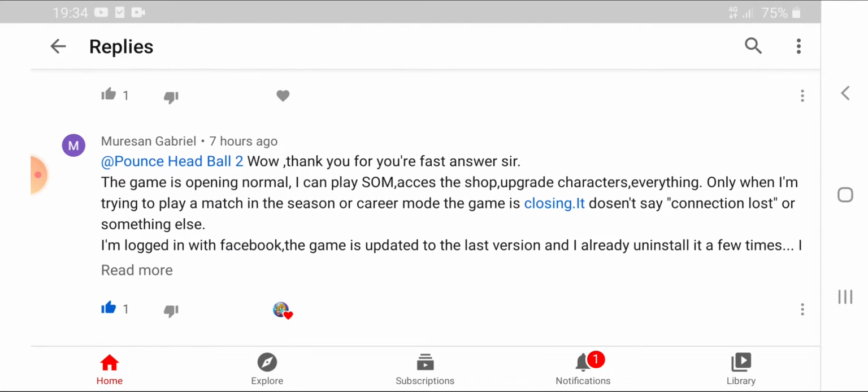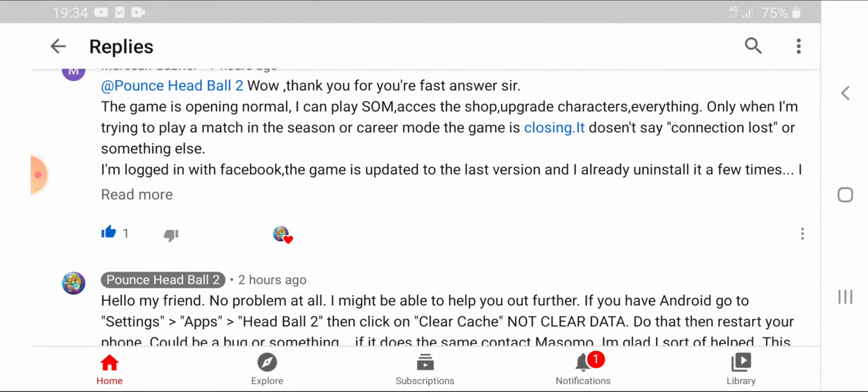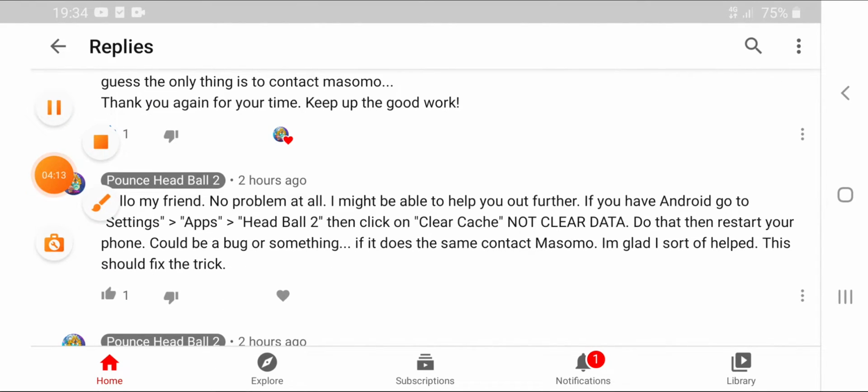Then he writes back to me, thank you, you're so fast. Thank you. The game is opening normal. I can play some, access the shop, upgrade characters, everything. Only when I'm trying to play a match in the season or career mode, it is closing. It doesn't say connection lost or something else. So that's a bug. So what I'm understanding now, maybe he did update. Maybe he has the latest version. He has connected through Facebook. And this is a problem that sometimes happens.